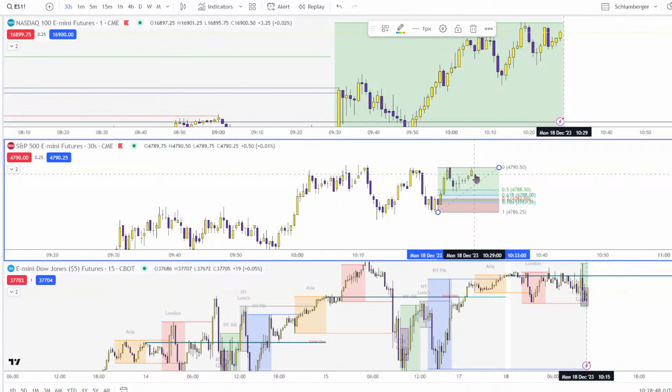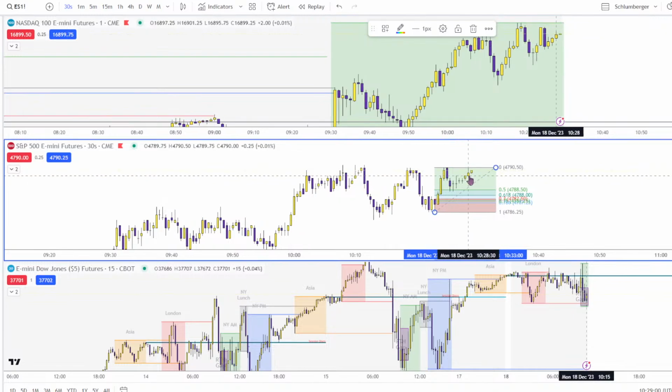Now are they going to pop above it and run it, or are they just going to turn around now, come back down into a deep discount? So for me, if they hit that and that stays there like that, and they don't run that out, yeah, it looks like they want to pop above it. There you go.